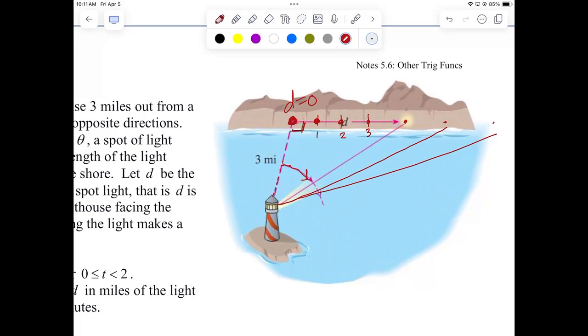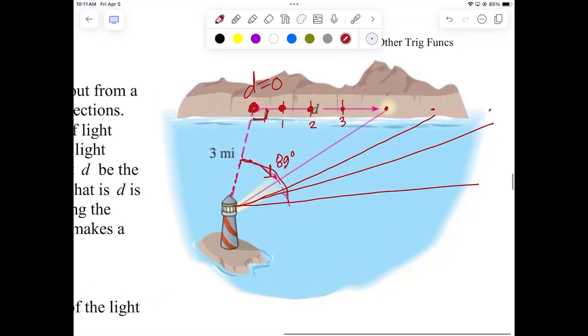And would you agree at a faster and faster rate? Yes. It has to be, right? What if this is rotated 89 degrees? That's just 1 degree short of 90 degrees. How far down that coastline, assuming the light is bright enough and assuming the coastline is long enough, do you think that light beam is going to be if I'm just 1 degree short of 90? Close to the very end, like towards infinity, wouldn't you agree?